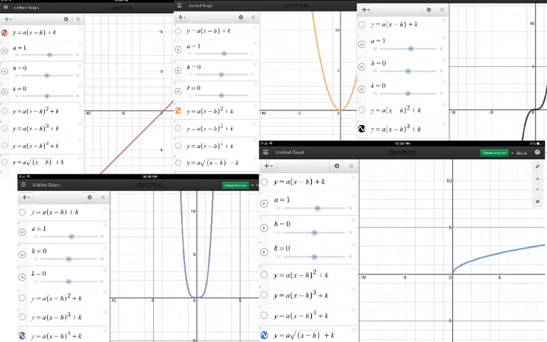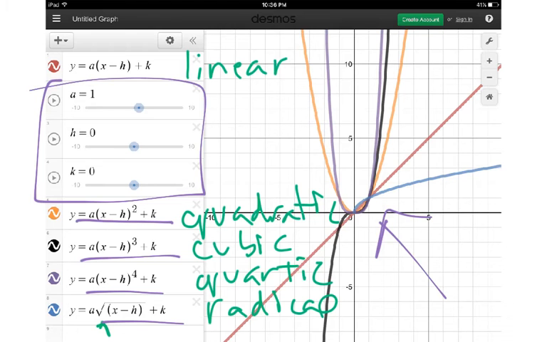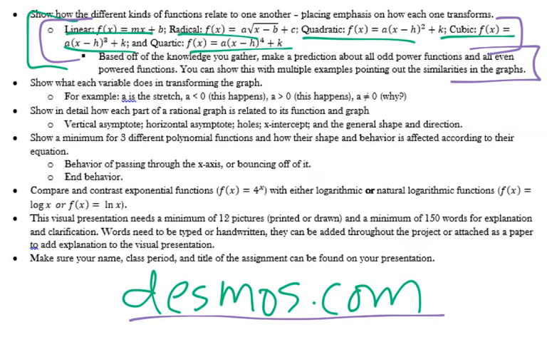Or you could do them all separately. And the way you do them separately is by clicking on those circles over there. See, that one's been turned on, whereas the rest are turned off. And you could go through each one and see how they change, how they move, how the A variable affects them, how the H, how the K. Because that's what you're getting at, how those three variables affect everything. That's the breakdown of what you're doing here and how that affects each function and how that is related to one another.